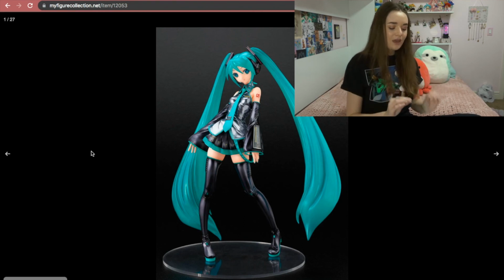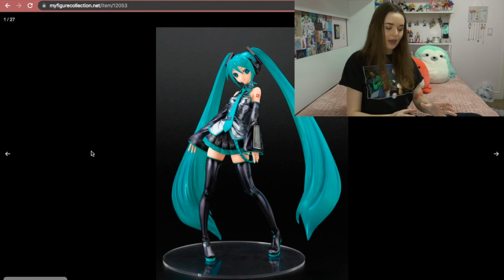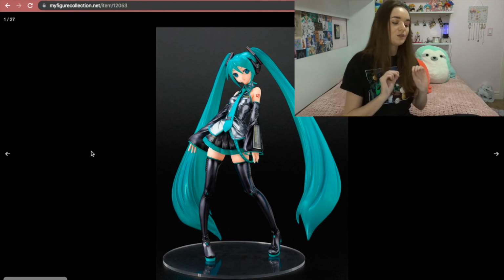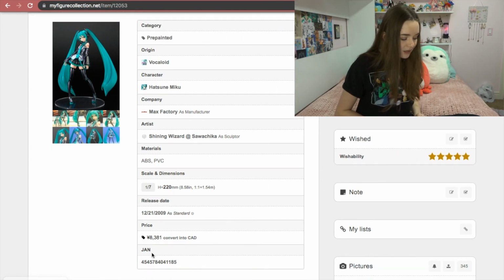But to me, this is peak Miku. In my mind, when I picture Miku, this is what I see. It's this pose, it's this art style, it's this outfit. And I think that this is just an absolutely amazing Miku figure, especially for vintage Vocaloid fans. And she is really, really cheap on the aftermarket. I don't know what she retailed for. She retailed for 8,000 yen.